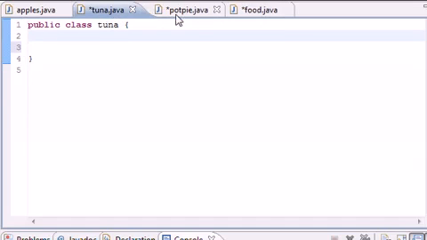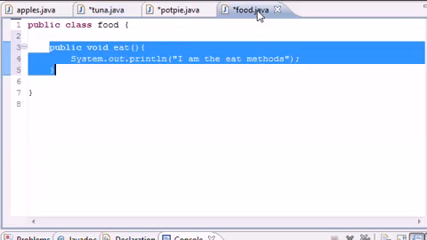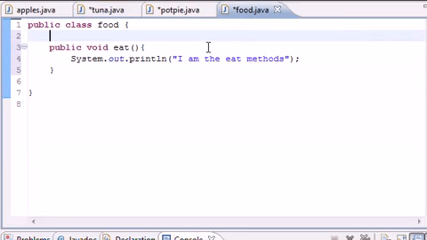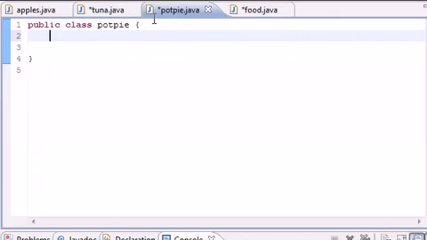And whenever we do this, the classes that inherit the stuff are called the subclasses, and the class that they inherit from is called the superclass. So again, these two classes, Tuna and PotPie, are going to inherit all the stuff that's in the Food class, and the Food class is called the superclass, and the Tuna and PotPie classes are called the subclasses.